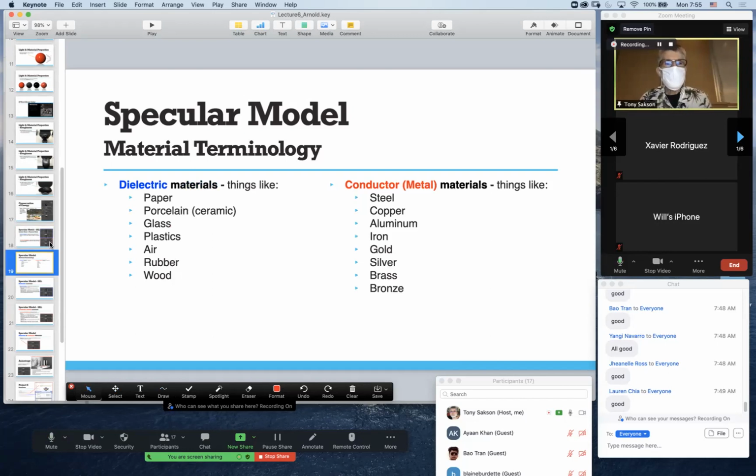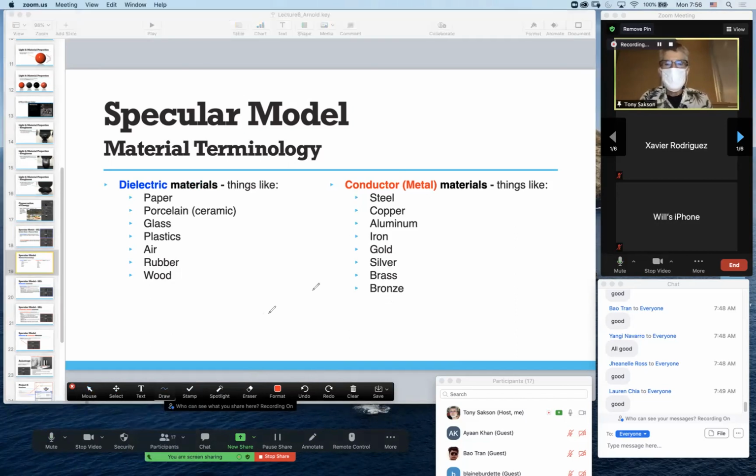On the right, we've got conductors or metallic objects: steel, copper, aluminum, iron, gold, silver, brass, bronze, titanium, you name it. If it's metal, it belongs in this column. Now, metal materials we break down into two different kinds. Everything I'm giving you here is going to be important because this all relates to everything you're going to be doing in Project 6.